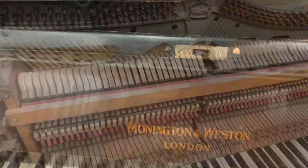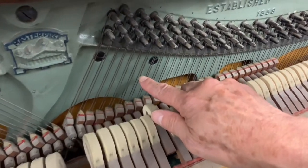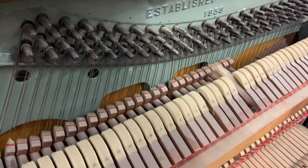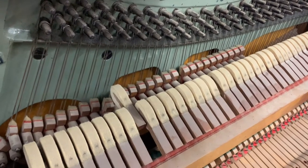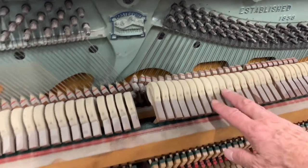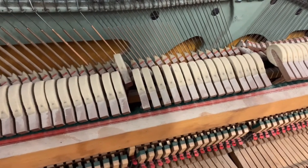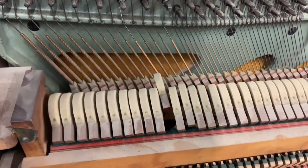Let's have a look on the inside. Now, interestingly, it's bi-chord right the way through. There's not three strings here as you normally get on uprights. Monington designed this really well. I've tuned a few of these in the past, and it does sound very pleasant. A modern firm, Young Chang, tried doing the same idea, calling it a pianino. If you're in the trade, you might like to comment on that. They were reasonable. I actually bought one or two new ones to sell. But this is a very high quality six-octave piano.